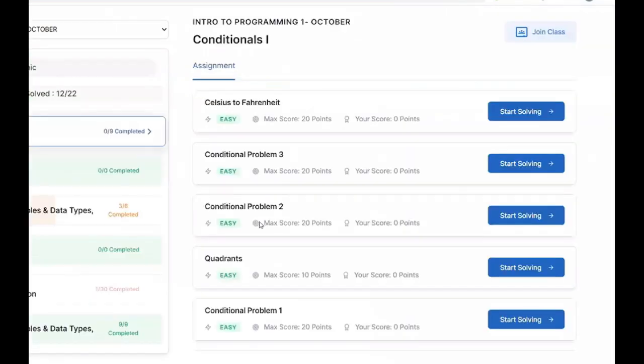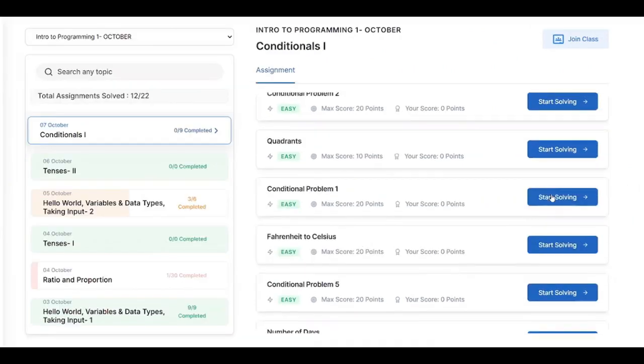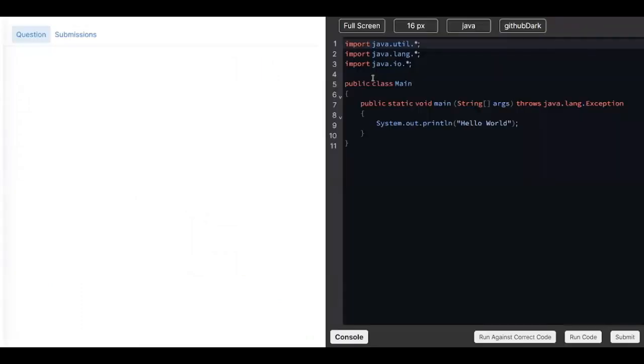Okay, guys. So, in the question, they have mentioned switch case. I had a look at the question. The questions actually mention switch case, but we'll not focus on that at this point of time, right? So let's start with conditional problem one. And with these problems, we'll start to gain some more clarity about if else and the basic conditionals, right? And then we'll move forward. So let's read this question. Let the question load up first.